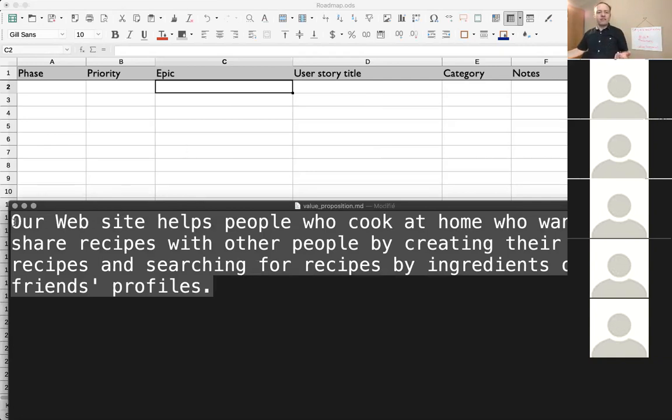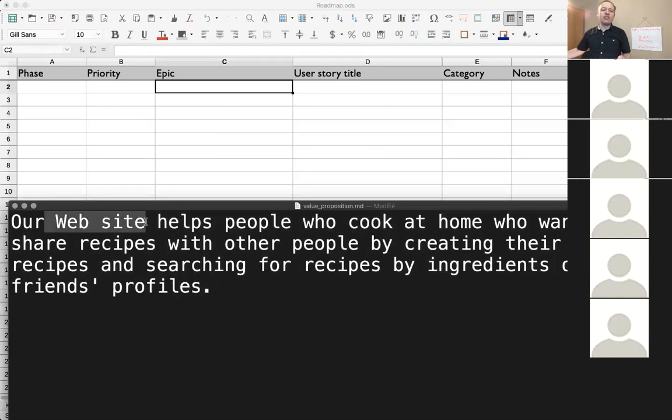So I guess the first user story would be like a website. We need a website. That's a non-functional requirement, but we're going to express it as a user story anyway.